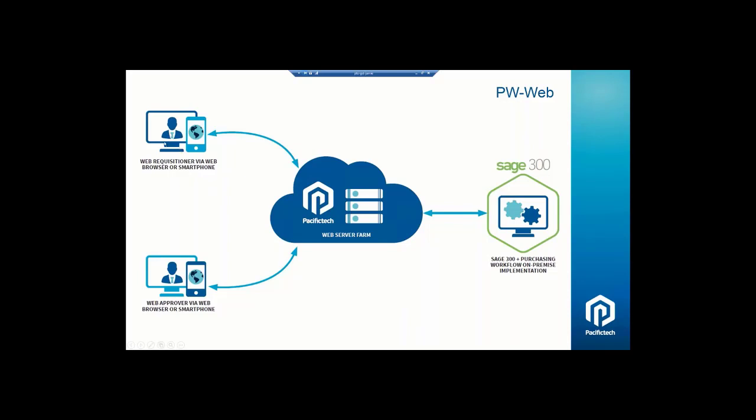So a user will create a requisition through their web page that connects through our software through to Sage 300 in real time, inserts the record into the database, then all the workflow processing is done within Sage 300, all the emailing and the budget checking, and then that can send an email to this person on the bottom left. They can then get that email and click on a hyperlink which takes them straight to a web page to review that requisition.